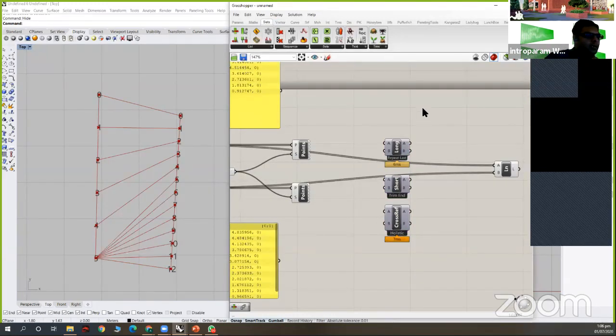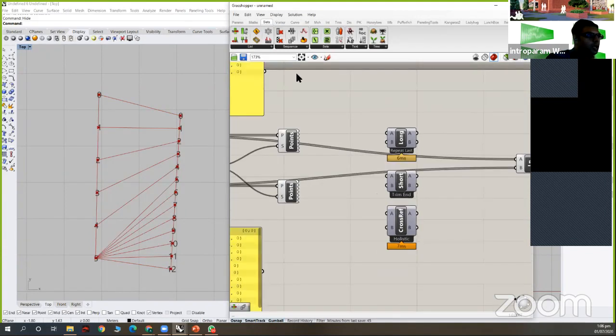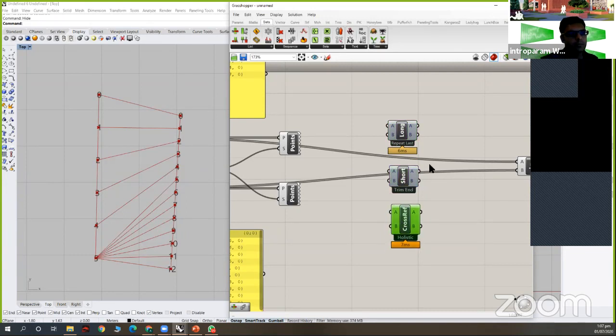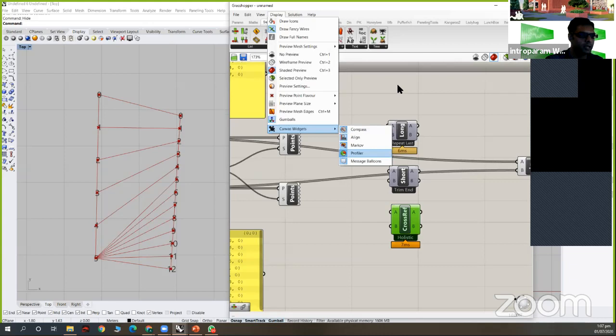Someone asked me, I think Vinod asked me, what is an overview? I think profiler. So you notice these numbers that just vanished. If you turn on the profiler, it'll show you how much time each of these components is taking to compute. It really helps when your script becomes really heavy. The good practice is to check which components take a lot of time to compute. If you have a very complicated surface and you're multiplying it several times, that'll take a longer time to compute. So we keep it in disabled mode till we need it. That's what the display canvas profiler does. Okay, coming back.